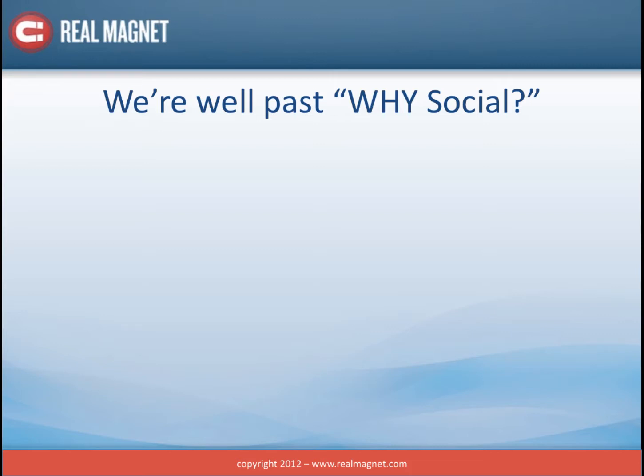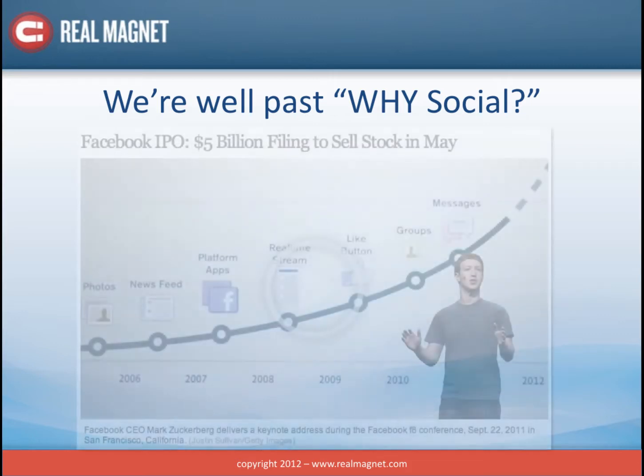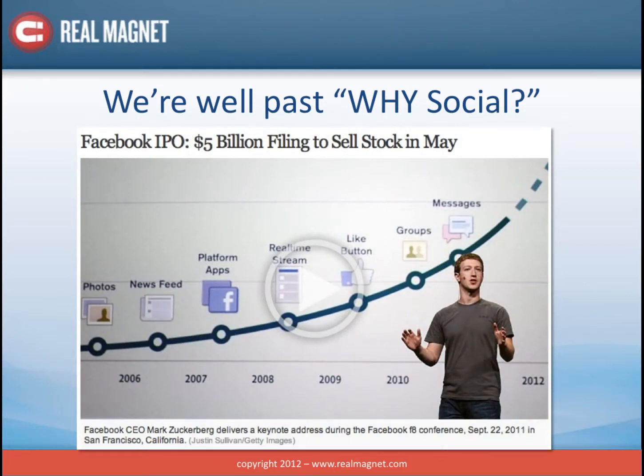So normally I would start with, well, why social? I think we're well past that. And here are a few examples why. The Facebook IPO is coming up. It's a $5 billion valuation for this company. What this means is that social is not just big, it's big business. A $5 billion valuation can't all be hype. There are a lot of companies that are genuinely profiting off of social media. And at that size and scale, it can't just be companies like Facebook and the technology and tools that support the Facebook ecosystem. There are brands, there are marketers who are profiting nicely on Facebook. So there's real money to be had there, and there's real business to be done on Facebook and other social channels.